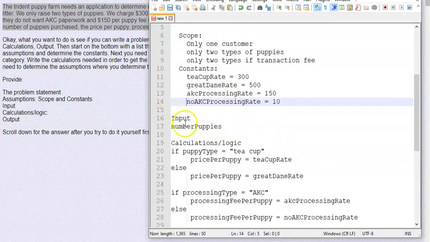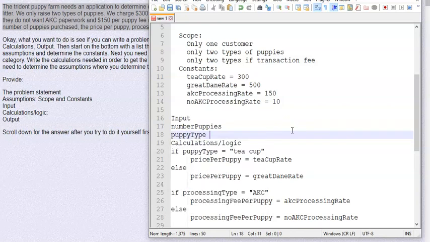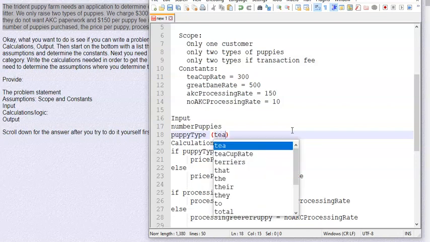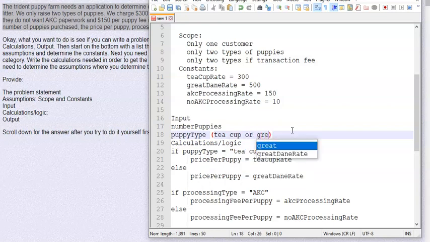As we move down, we're missing some input. So we have a puppy type that has to be input. So we'll do puppy type. And then I'll put on the parentheses what I'm expecting them to type in. So it'll be teacup with a space, or Great Dane. So they're going to be typing one of those two things.